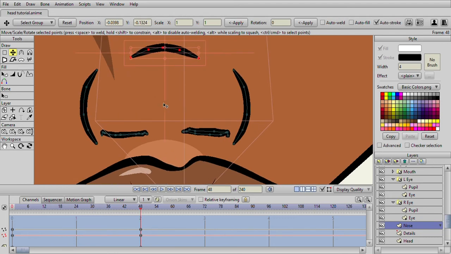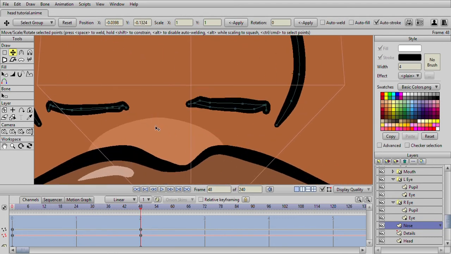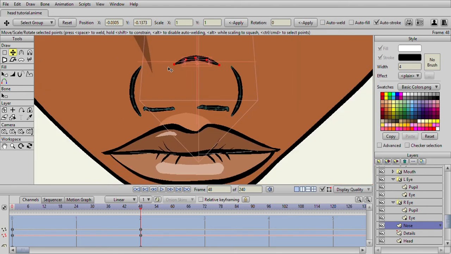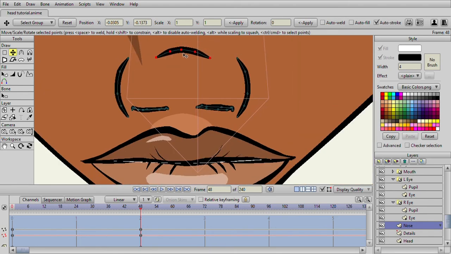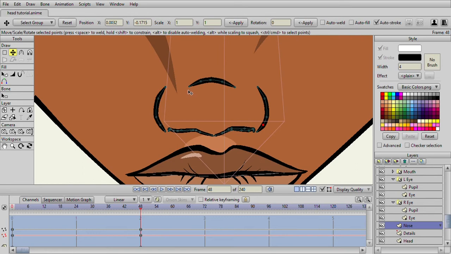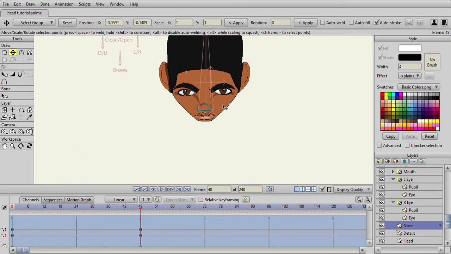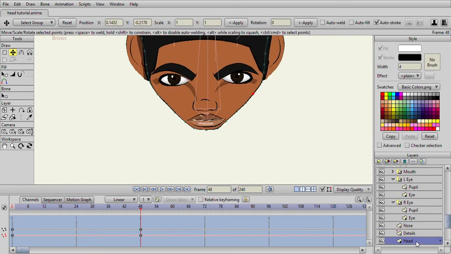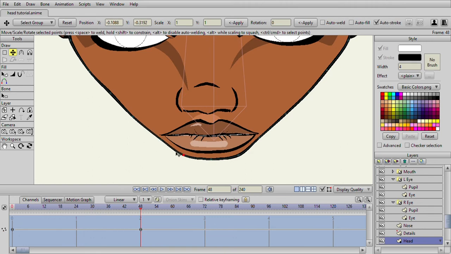I should drag that so we can, I don't know, maybe just grab this part of the nose, grab these bits up here like that. His chin should kind of just disappear.